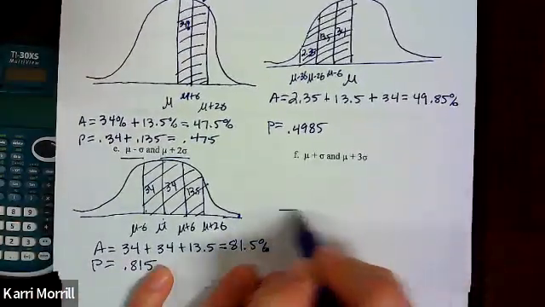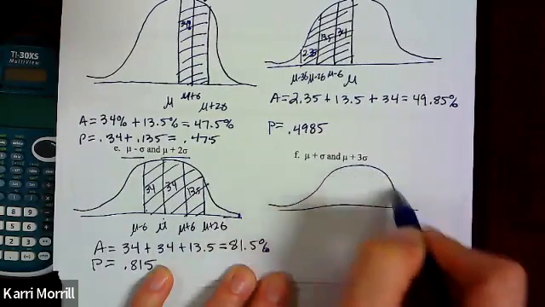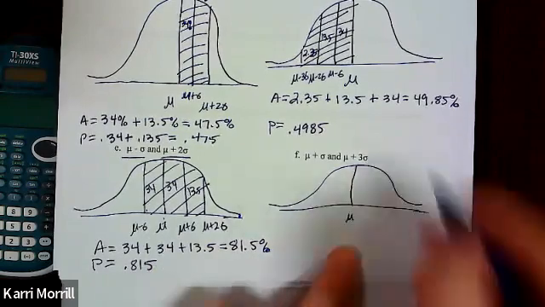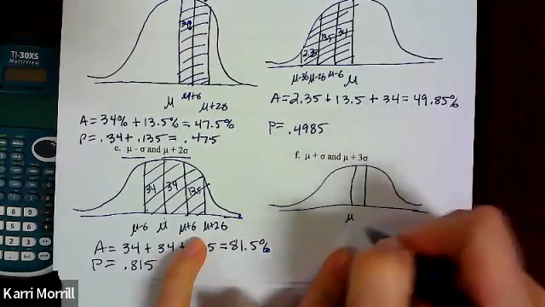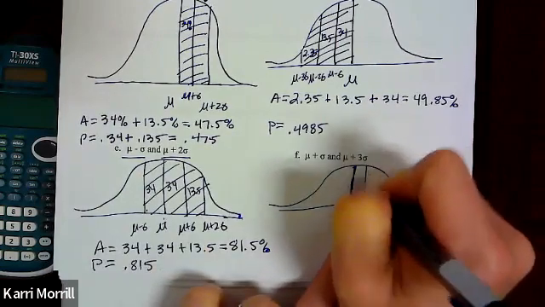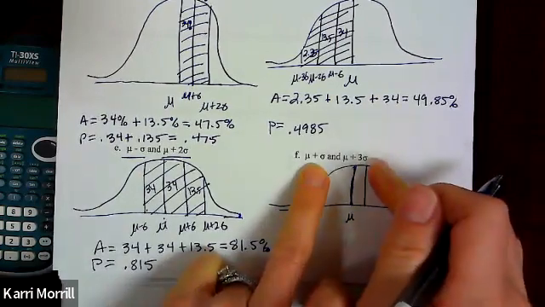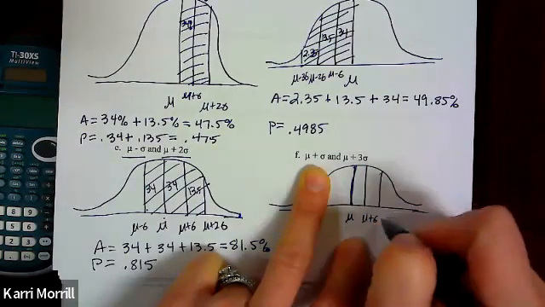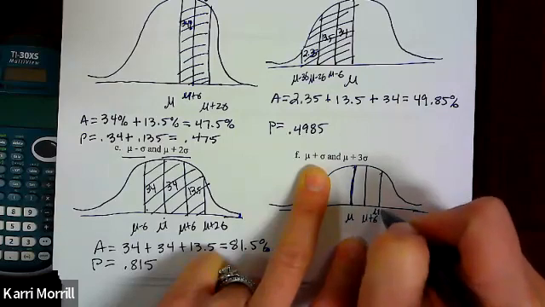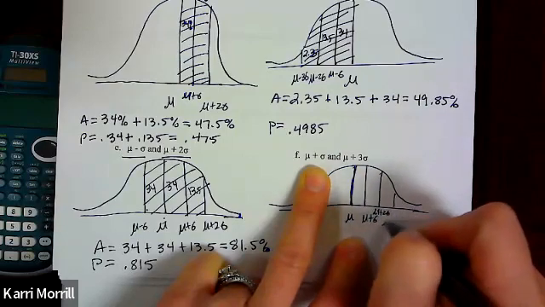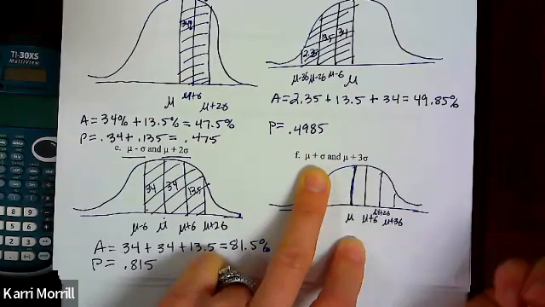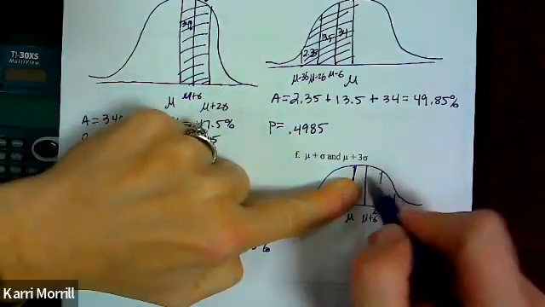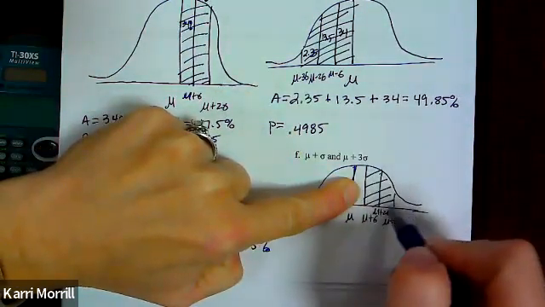And then the last one, when my bell curve keeps getting kind of worse every time. So our mean, and then we're going to go, I start at the mean just as a habit, but we're not doing this one from the mean. We're doing it from 1 standard deviation, and this one is 2 standard deviations, and this one is 3 standard deviations. So remember, we're not finding the area here. We're starting at 1 standard deviation and finding the area between these 2 only.